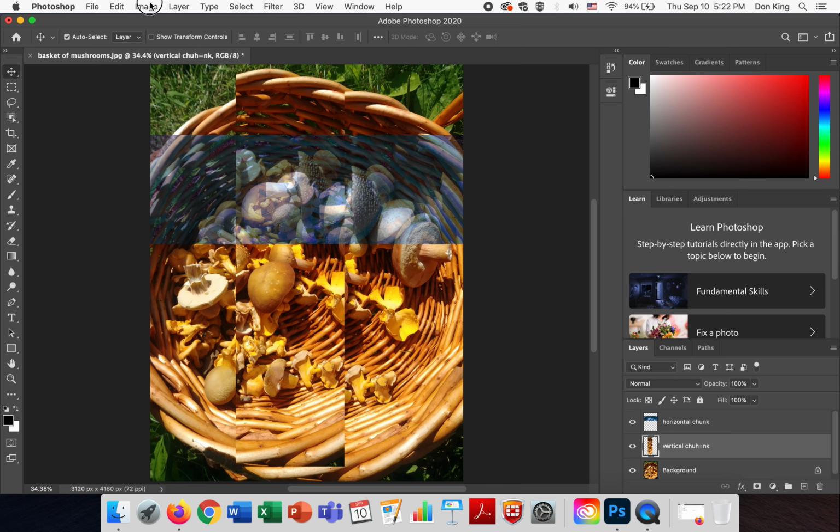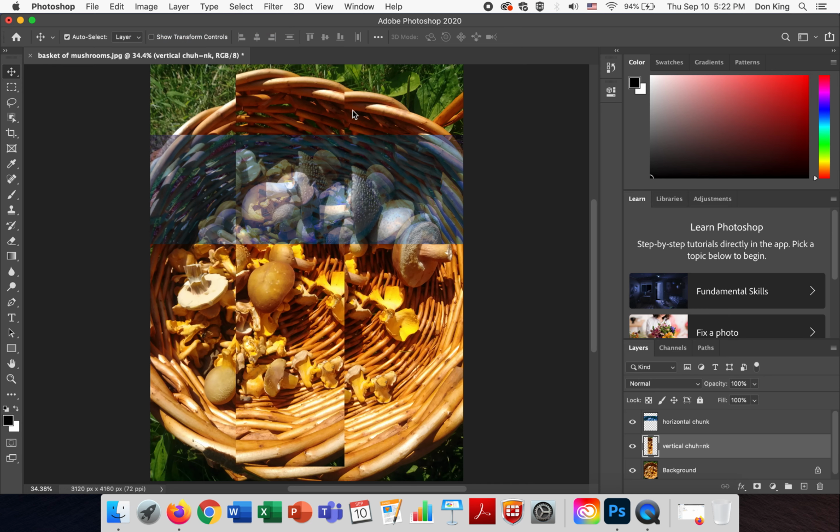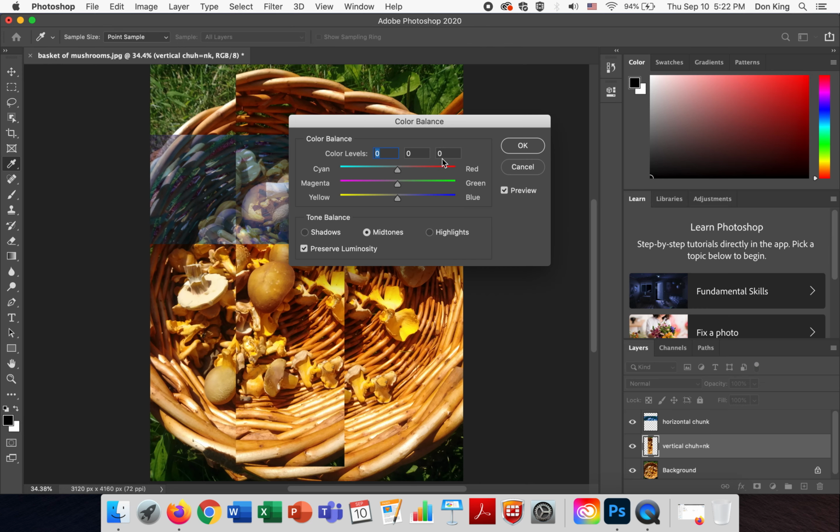I could come up to image and adjustments. What if I go to color balance this time instead of hue and saturation? Hue and saturation had one slider that could change the color. Here, color balance gives you 3 different sliders, while also allowing you to choose which tone you want to affect more.